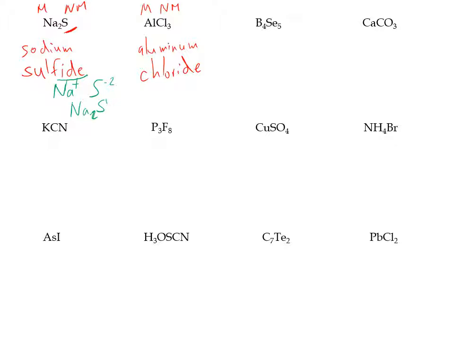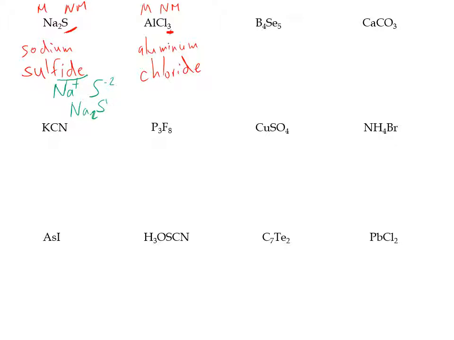Now as my last step, I just go check my periodic table to see does aluminum have multiple options that we have to account for. Aluminum, the periodic table tells me, can only ever form a +3 ion. That's why there's a little 3 down here next to chlorine, because the +3 charge of aluminum got crisscrossed down to tell us we need 3 chloride ions. But that's the only option, so we don't have to get any more detail. Anyone trying to figure out what this molecule looks like from this name would only know there's one option for aluminum, one option for chlorine. It's only ever going to look like AlCl3. There's no other versions of it. So we're done there. Next one now.